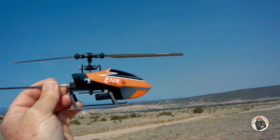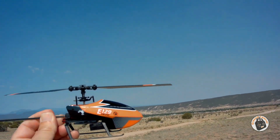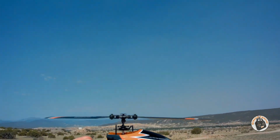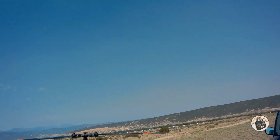But awesome test flight with the TX16S. Makes it a completely different little micro helicopter. Flies fantastic, even in the yaw axis, extremely smooth.